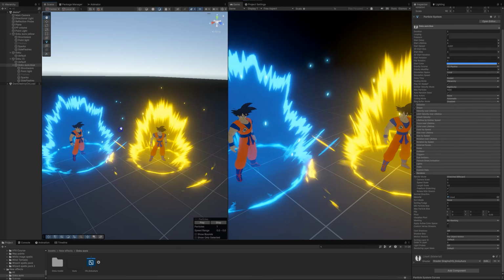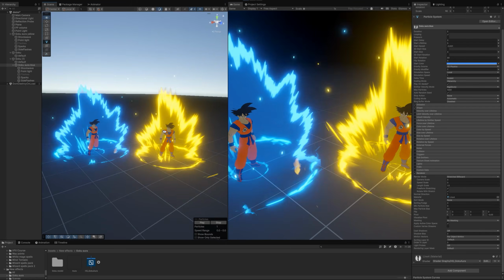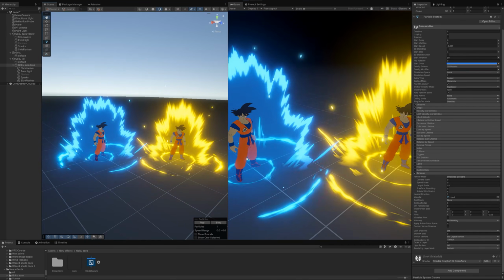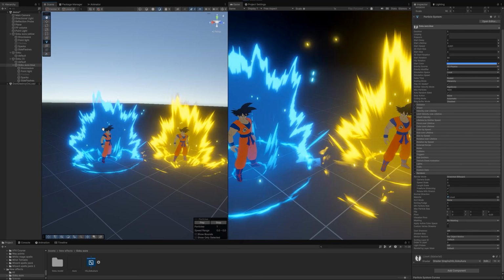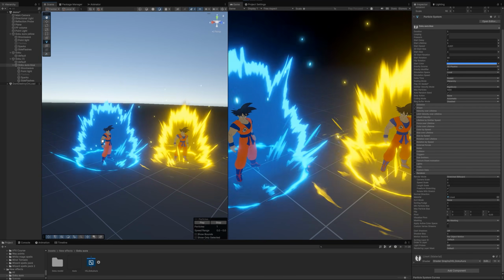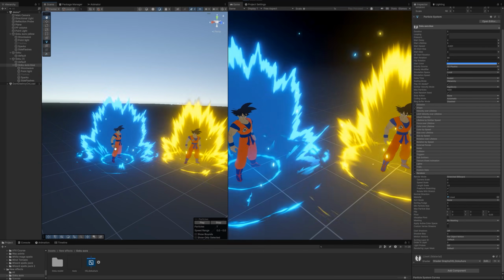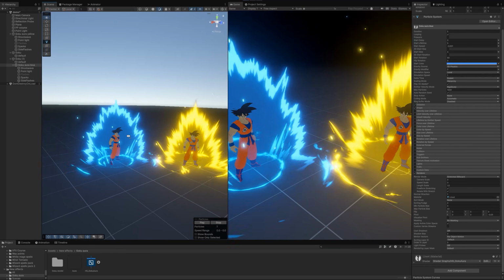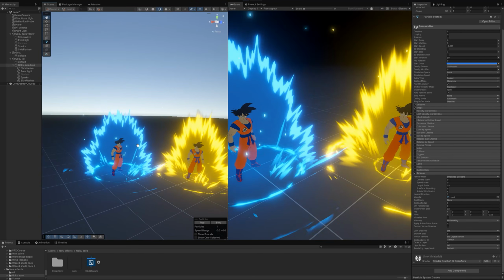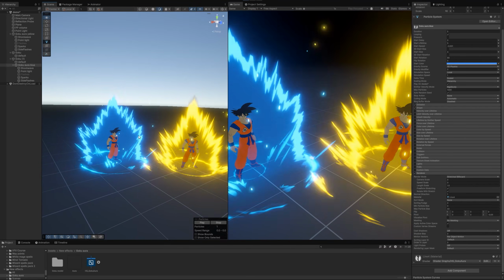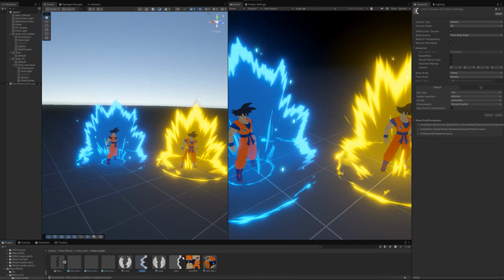This aura looks good from every direction, even from the top, just because it uses a stretched billboard particle and a custom shader that distorts the texture not only from the center. This is a kind of circle, but the distortion goes from the ground. I will show you it later when we edit the shader, but let's start from the texture, similar to this one or to this one.